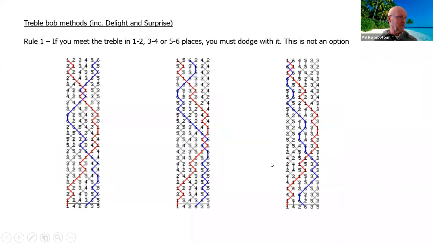Moving on to treble Bob methods, and I've put in brackets, including delight and surprise. I think I touched on this the last time I was addressing you all. I used to get very confused by what's the treble Bob method, what's a delight, and what's a surprise. In the same way a square is a rectangle, a surprise method is a treble Bob method. So just think of methods as either plain methods or treble Bob methods. It's as simple as that.